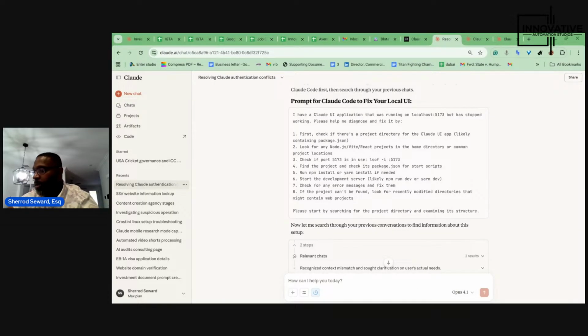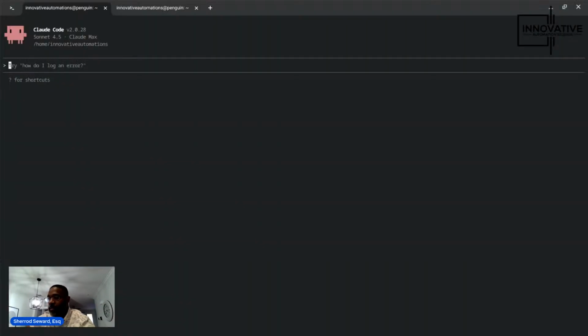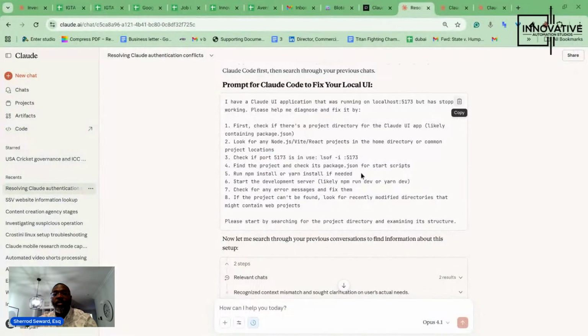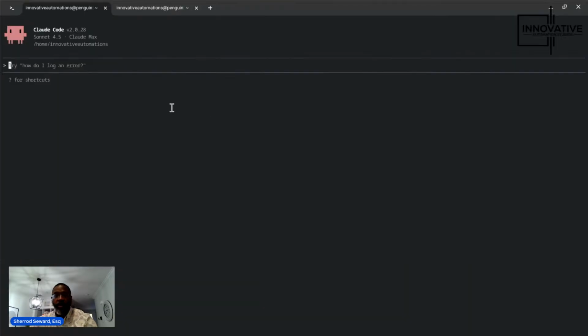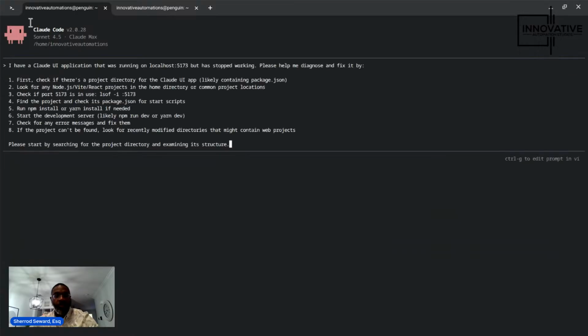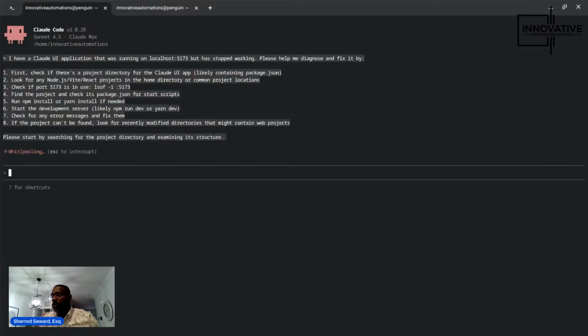Okay, so I'm going to open up the terminal. Make it so you can see a little bit better. Put the prompt in. So when you're in here, you've got to push Control Shift and V. Did I forget to copy it? So we do everything live, folks. All right, so let's try it again. I know that it's copied this time, but you push Control Shift V. Let it rock.